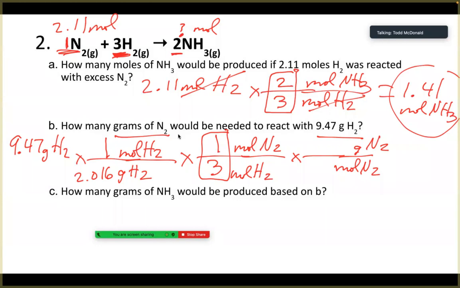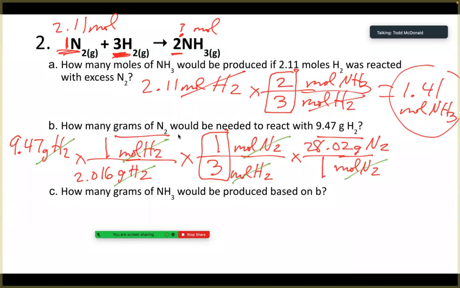Third step, get rid of moles of N2. And then again, a little calculation out to the side, 2 times the mass of nitrogen, which is 14.01, gives me 28.02. Now, if you look closely here, things are going to cancel. My grams of H2 cancels. My moles of H2 cancels. I've changed it to moles of N2. Now my moles of N2 cancels with my third step.